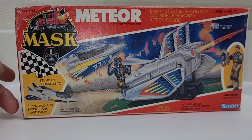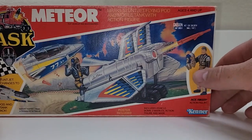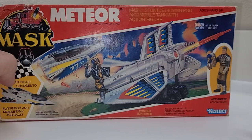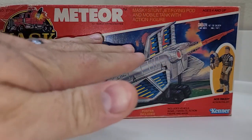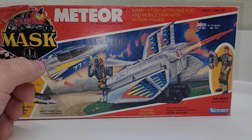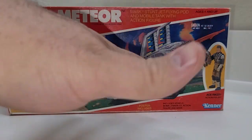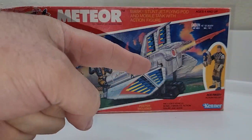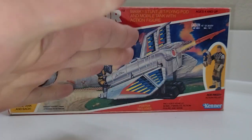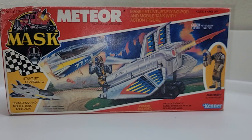But you know what it is? I actually have Ace Riker. I had him when I was a kid. I had him with the Slingshot, which was like a van that opened up into a mobile base and had a little red flying pod that came off of it. My father, I think, accidentally threw part of it away, thinking it was broken. So all I have of that original set is Ace Riker, his mask, the red pod he flew around in, and the bomb for it, and that's it. The base part's gone. So it lost like 90% or 80% of the toy.